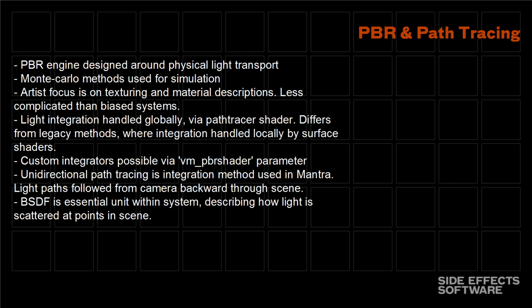The other thing is through PBR, there is a unidirectional path tracer that is offered as the standard implementation for our physical renderer. However, there's the option to integrate your own shaders should you desire to write your own integration scheme. And that's possible via the VM PBR shader parameter. And that's available on the Mantra ROP.